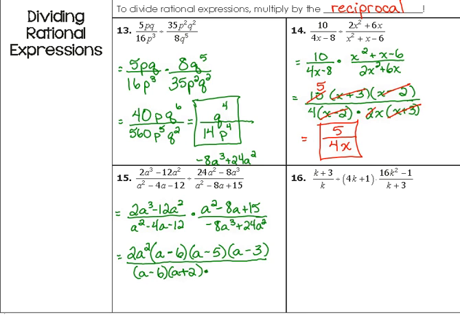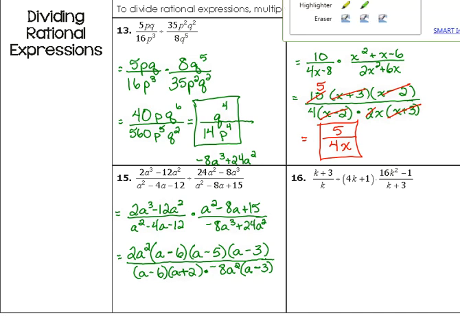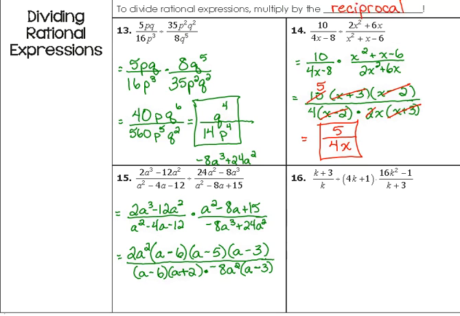Second denominator times negative 8a squared, right? We don't like negative leading coefficients. And be careful with that. That makes it a minus 3. Any questions about my factoring there?